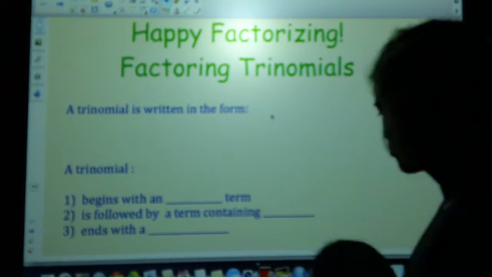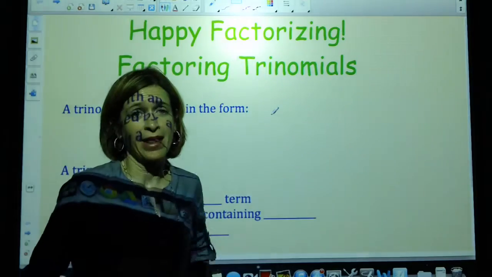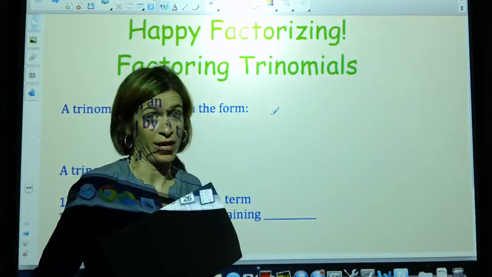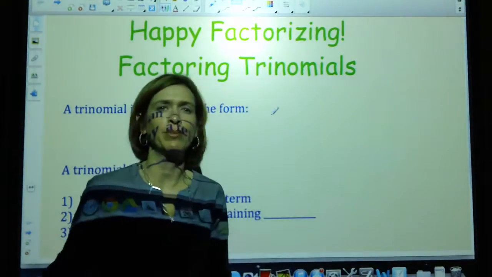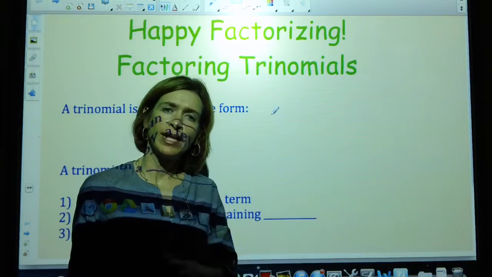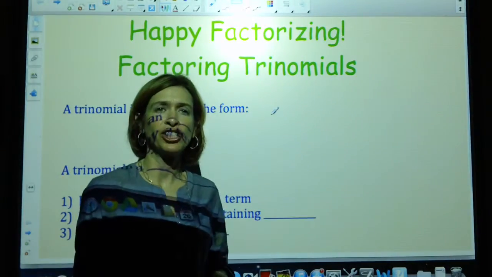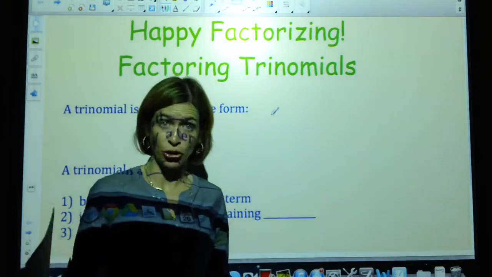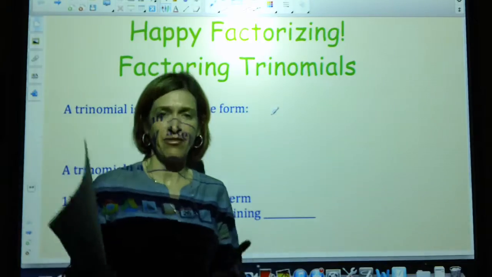Hi everyone, so this is your first video in integrated math, and today we're going to talk about factoring. Factorizing is what you learned last year, but I'm going to start right at the beginning. So in class today we worked on pulling out a GCF, or an HCF, which you called it last year, a greatest common factor first, and we're always going to do that. That's always going to be our first stop in factoring.